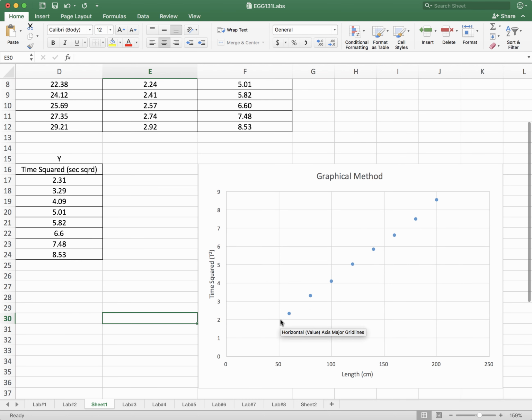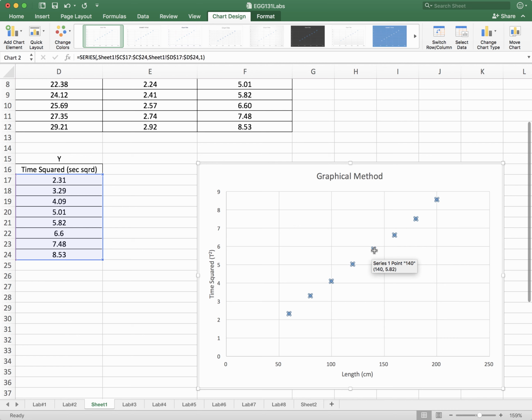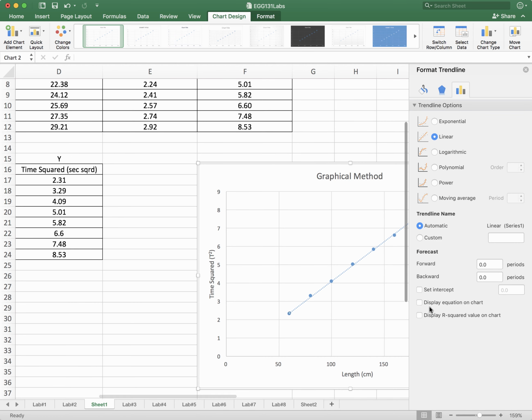Now we need to add the trend line so we can see our equation of the line and our r squared. So if I click on the points here, I should be able to again do a right click on this, and it should allow me to add a trend line. Well, if I look right down here on the bottom, lo and behold, add trend line. Now when I click on add trend line, the two things we want is we don't want an intercept, but we do want to display the equation of the line on the chart, and we do want to add that r squared value, so it gives us some certainty.